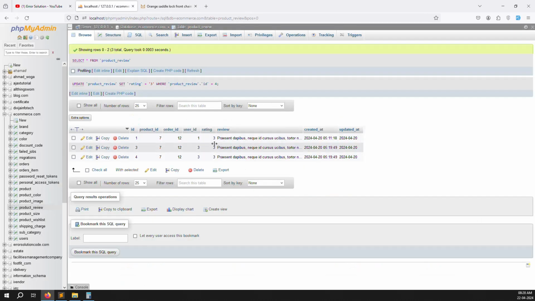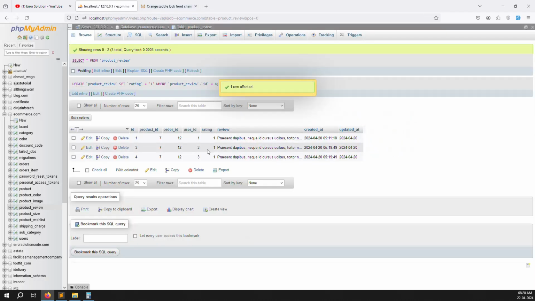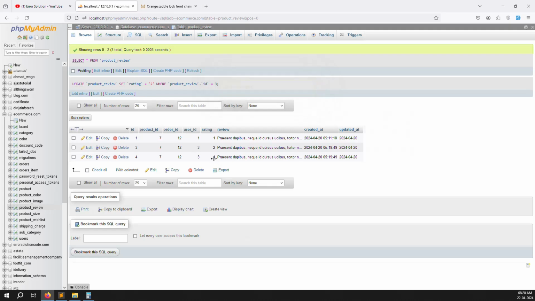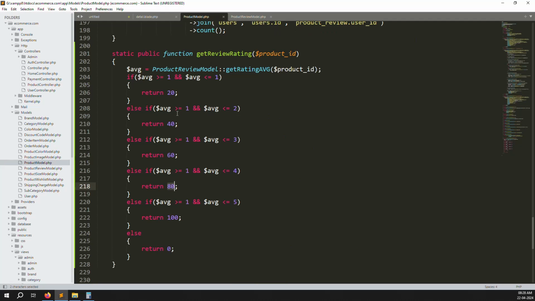Suppose I go back again, here I can make 1, here also 1, here also 1, so it shows only 1, you can see it here, 1 star. Okay, so I can make here 2, so it always shows 1 star because of the percentage. You see 2 divided by 3, so 1 point something you can find out, so it's going to 40%, so it's the second star, meaning it is working very well.